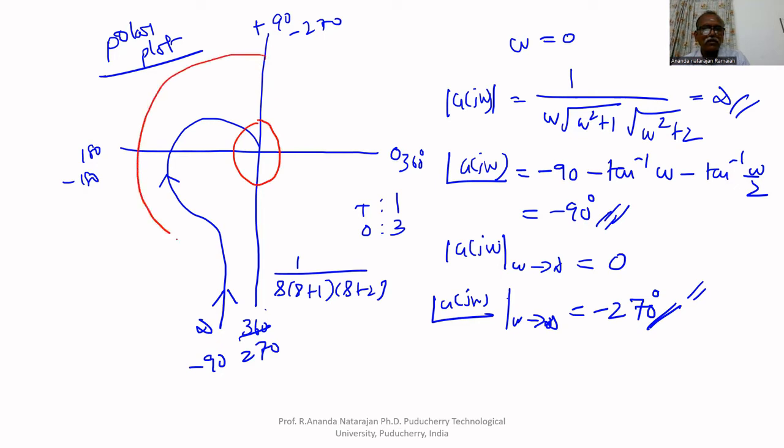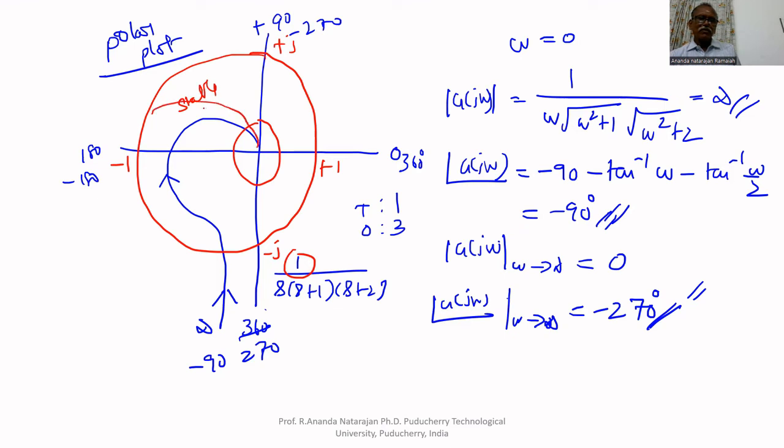This is plotted on a polar chart. This is the unit circle. Minus 1, plus 1, plus j, minus j. This is one. That's why stable system. It doesn't encircle minus 1. Therefore, stable system. If you increase gain, it will amplify like this. If you increase the gain to 6, k equal to 6, it will pass through minus 1 and it is on the verge of instability.